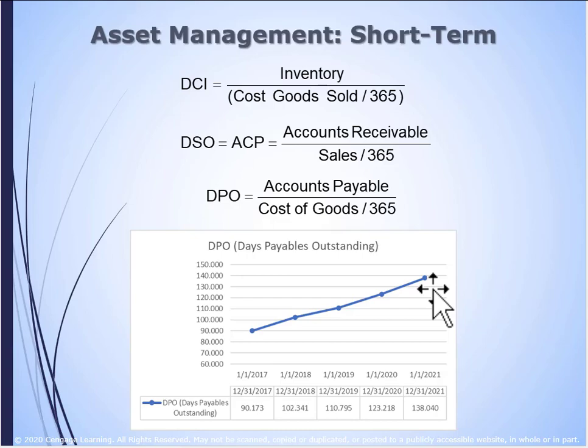I look at the slope, and it appears that it's taking us longer to pay now than it did 4 or 5 years ago. So again, I worry about the magnitude of the number because it really doesn't make sense most times. So we want to take that with a grain of salt, if you will.